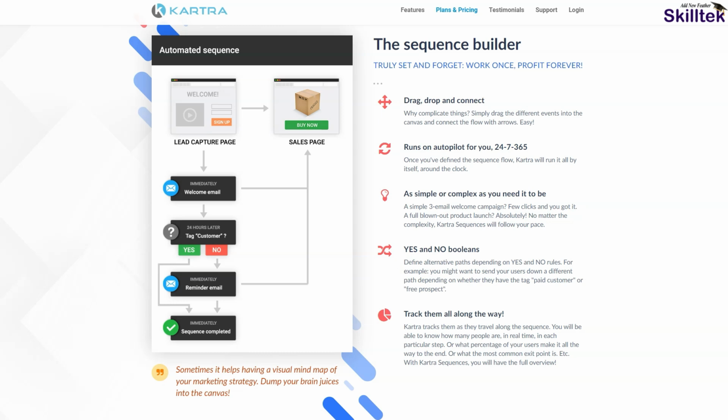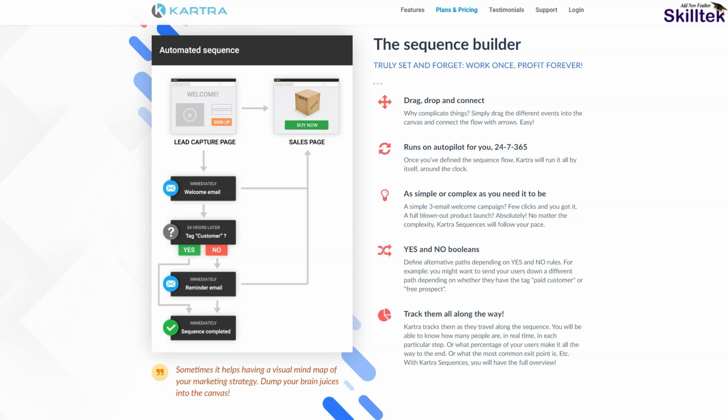Now, Kartra we called all-in-one because it includes both the front-end customer-facing, lead capture and sales pages and funnel aspect of things, plus the email automation side of things. And the Drip and GetResponse platforms were mostly email related, with maybe a couple other things woven in there.